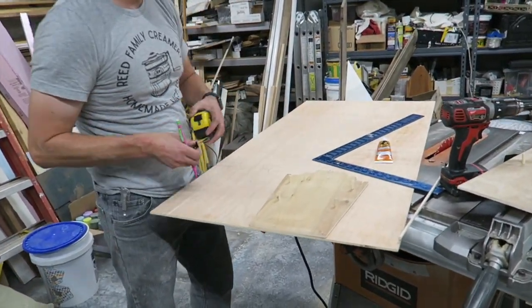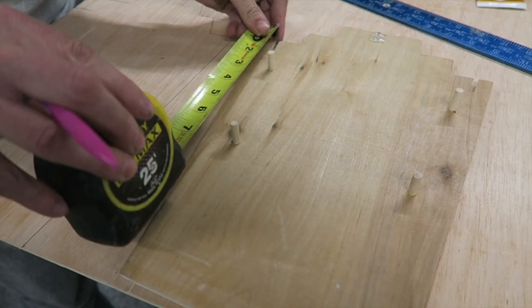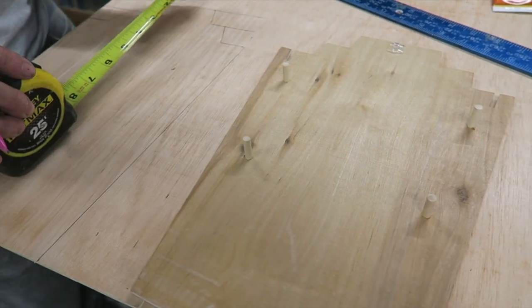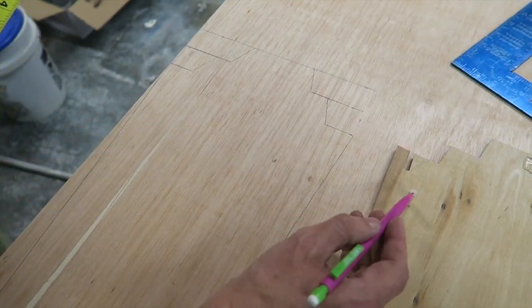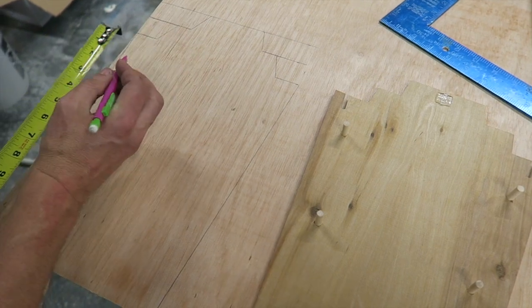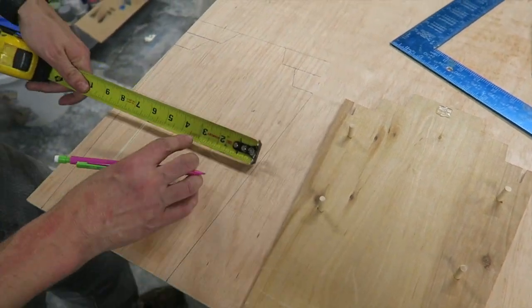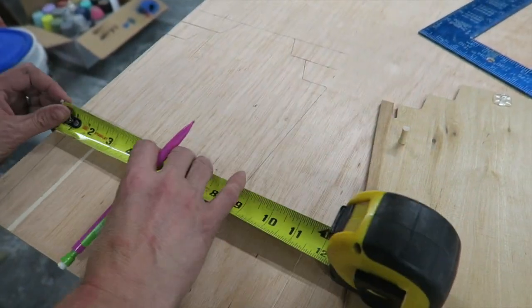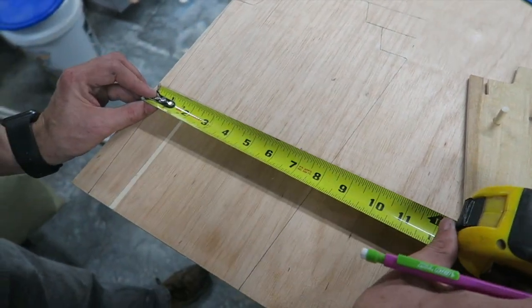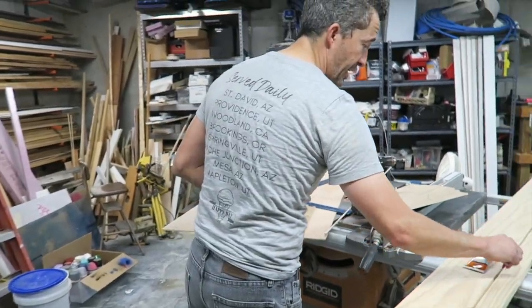The holes on this one are from the bottom up about five inches and nine and a half inches, or measured from the top: down about two inches and then about six inches. I'll come in about an inch and a quarter from each side, put a plus-sign mark — inch and a quarter from the edge on each side. That's where the hole is going to be.